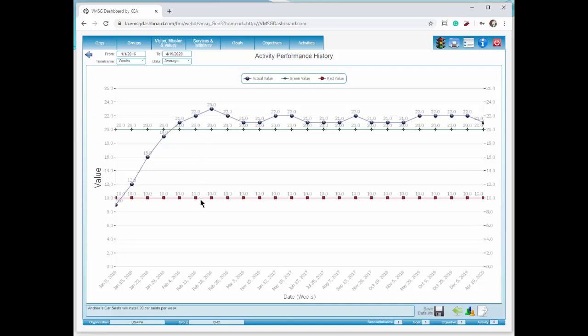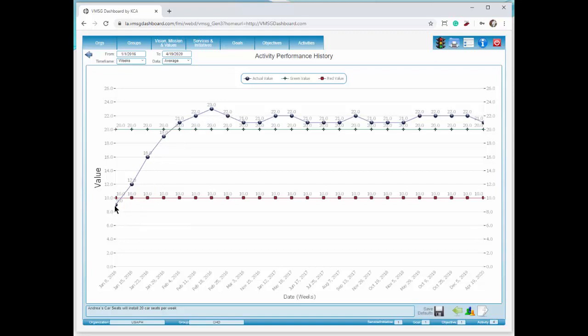The red line is kind of unique. It's a fallback number, or a safety zone. What we're saying there is if I drop below this line, something's gone wrong, I need to be notified. So the very simple way we do that notification is every time Andrea enters a value on the blue line, it compares it to the red and the green line and sets a traffic light for you. So down here, obviously it's red. In between, it's yellow. And once we get past the green line, it turns green. So just by looking at the traffic light, you can tell relatively where you are in this chart without even having to look at the chart here.